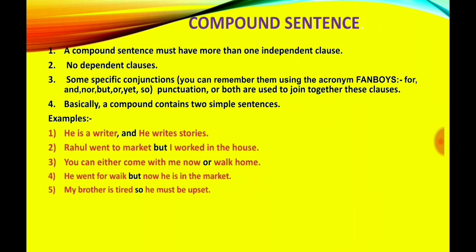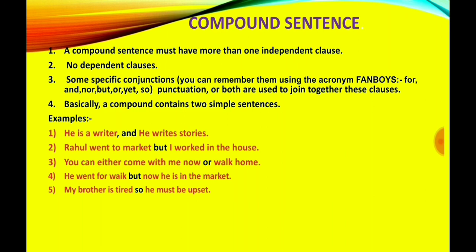Compound sentence. A compound sentence must have more than one independent clause. Second point, no dependent clauses. Third point, some specific conjunctions. You can remember them using the acronym FANBOYS: for, and, nor, but, or, yet, so. Punctuation or both are used to join together these clauses. Fourth point, basically a compound sentence contains two simple sentences or more than two.